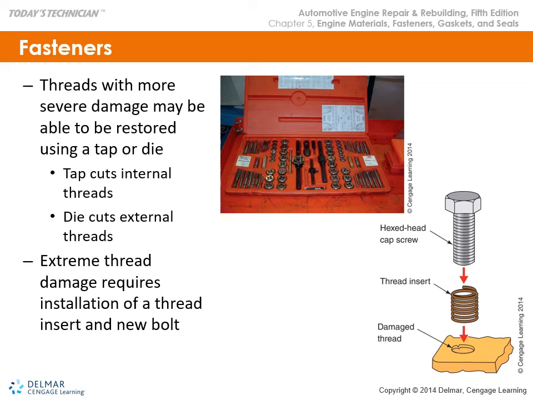Here we're utilizing, this example is a helicoil. When you buy a helicoil kit, you get a special tap to put the inside threads into the damaged thread. You have to drill it a specific size, use a special tap, and the inside of the helicoil or the threaded insert will have the correct thread pitch that you need for the fastener.